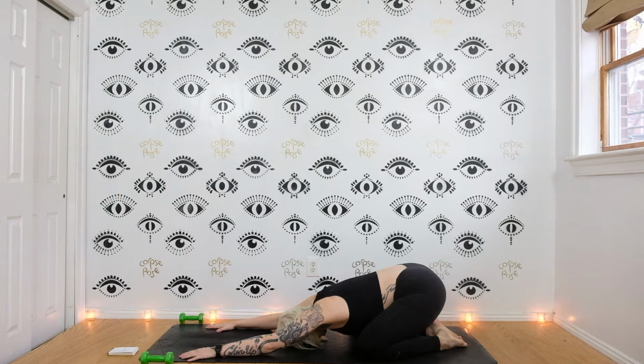upper back. Taking a couple deep breaths here, inhale, filling up the entire belly to feel it on the tops of my thighs. And then as I exhale, melting my hips even further back towards my heels. Just a couple more deep breaths, finding that breath and getting into your body as we prepare to move.